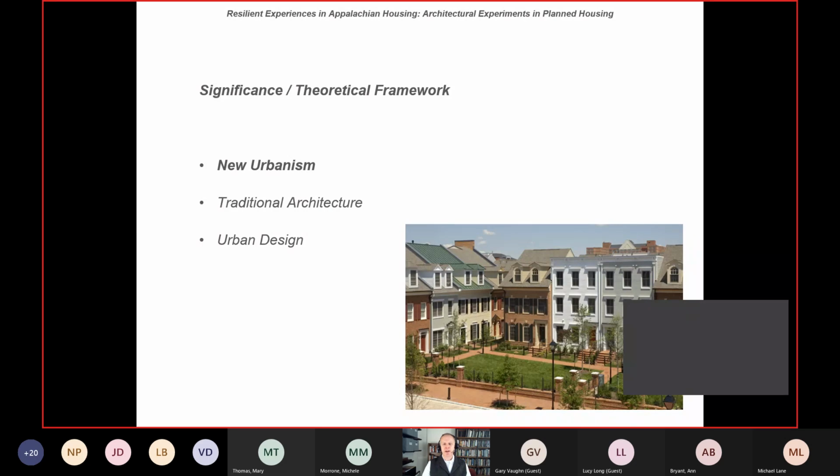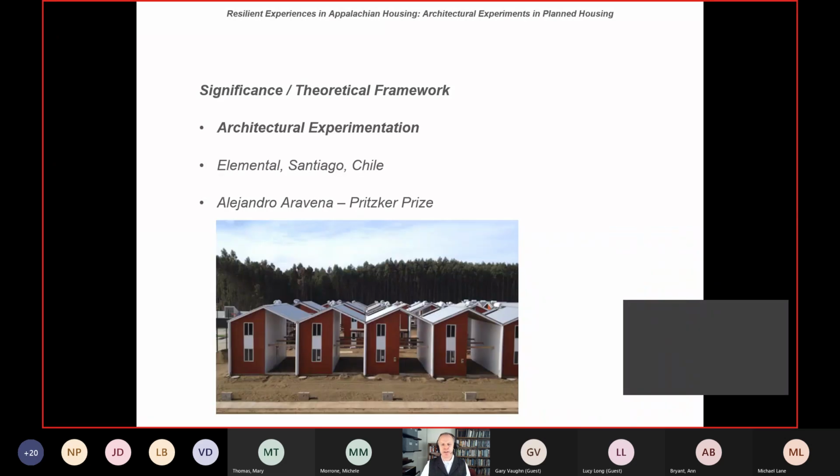So that's one way. Here's another design perspective. I think it raises some interesting questions about housing. Totally outside the US. So this is actually in Chile. Alejandro Aravena from Chile won the Pritzker Prize. The Pritzker Prize is sort of the Nobel Prize of architecture. It's a big deal. He was the first architect from South America to ever win the prize. And he really won it for his work in housing.